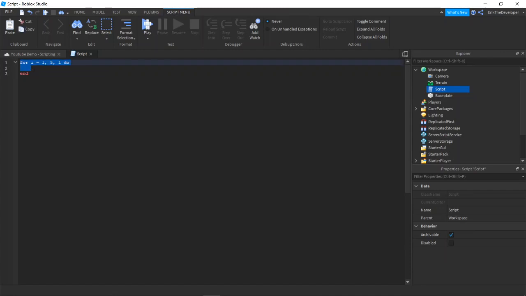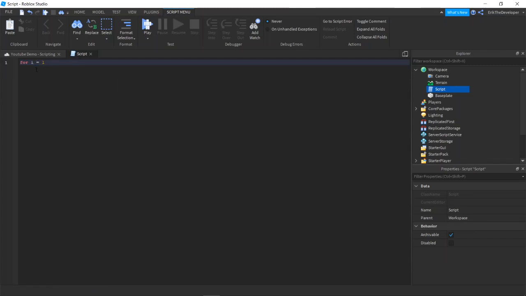So let's just start from the basics here. I'm going to say for, and then I'm going to say i equals 1. So this is the variable. This is the counter variable, and I'll talk in a bit about why we almost always use i. Once again, this is a variable, so you can name it anything you want. You can name it counter, you can name it count. In scripting you almost always use i, and we'll talk about that in a bit. But yeah, name it whatever. This is going to be the count.